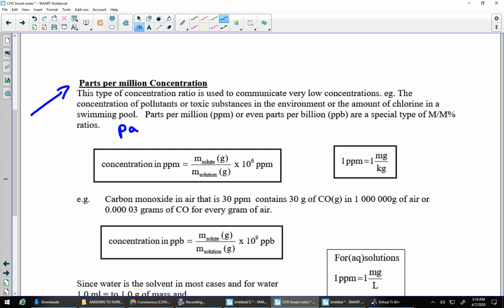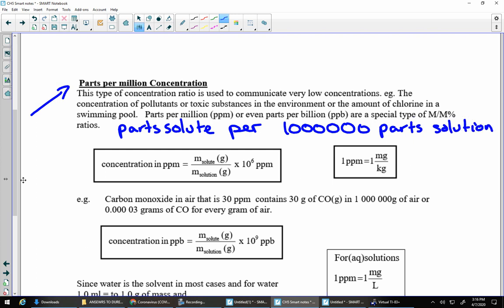So rather than do that, we say parts per million. So how many parts solute per 1 million parts solution, right? And it's got to be pretty small if you have like 5 parts per million. So 5 parts of your solution are whatever, say, a toxin is, and then the other million parts are your actual solution that make up your entire solution.